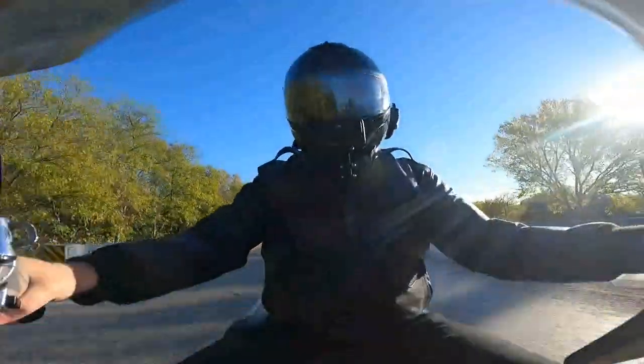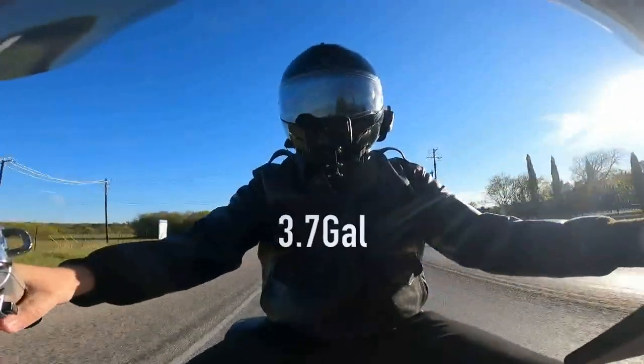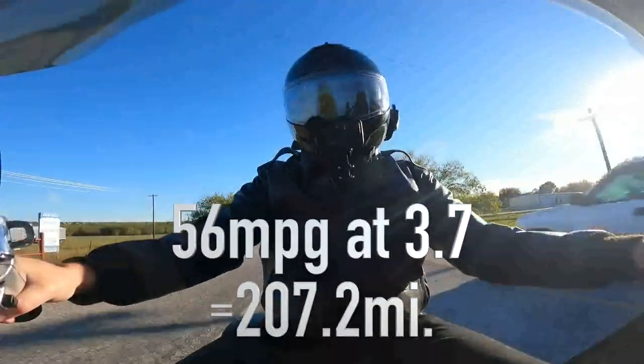The fuel economy on this bike is actually really, really good. The tank itself holds about 3.7 gallons, and about 0.9 of those gallons is reserved. So it gets about 56 miles per gallon, ideally.